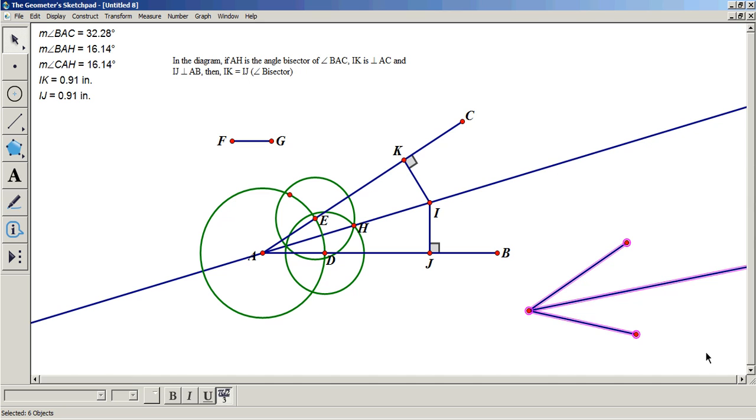So we actually do not need to go through so many steps to get the angle bisector.